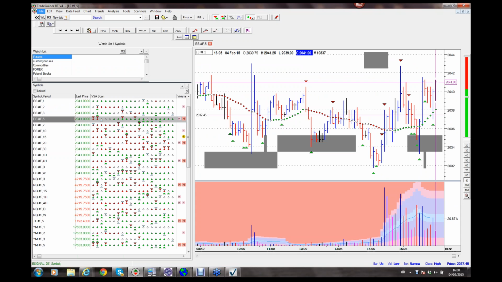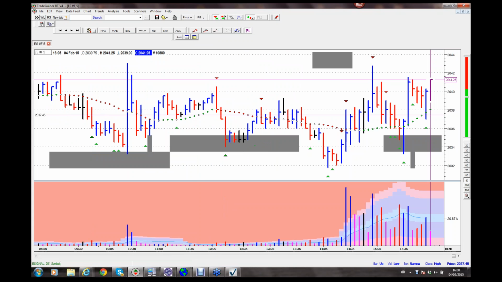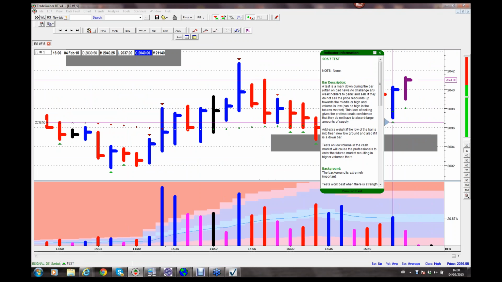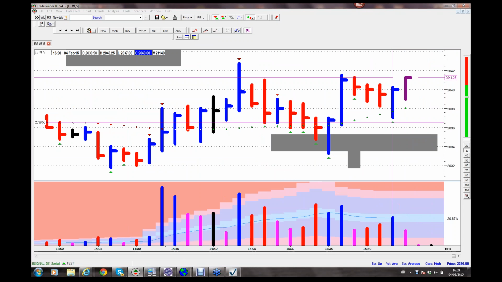The 5-minute chart's giving me multiple signs of strength. Let me go to the other computer a second here, guys. I'm going to put an order in just above, because I do think this will push up fairly quickly, so I'm going to have to be fairly nimble with this. Let's put the order in there. Okay, and then let's see if we can put the auto center on. Right, let me switch back to the other computer so you can see the screen.